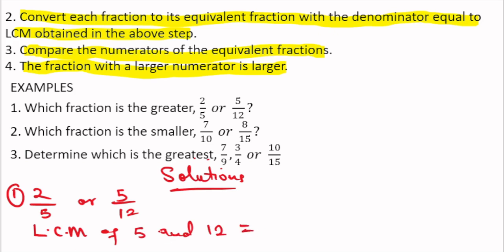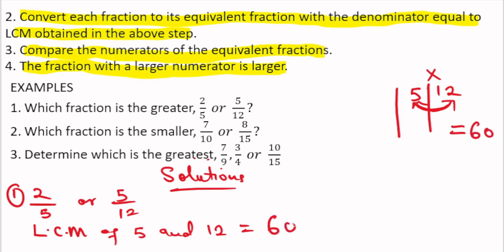now to get the LCM of 5 and 12, we're going to work with the table of multiples of 5 and 12. But if you look at these two numbers, we'll notice that there is nothing common. So meaning we'll have no common multiple between these two numbers. So the best thing is to just multiply the two of them. If we multiply the two of them, we'll be able to get the LCM. So the LCM for 5 and 12 is 60. So now we've been able to get the LCM.